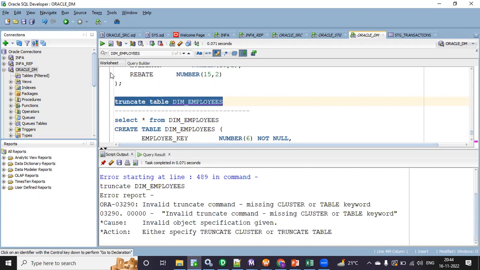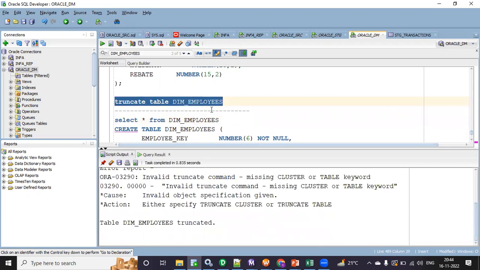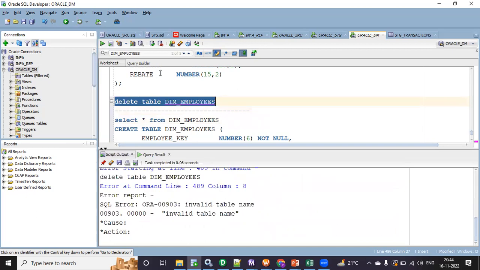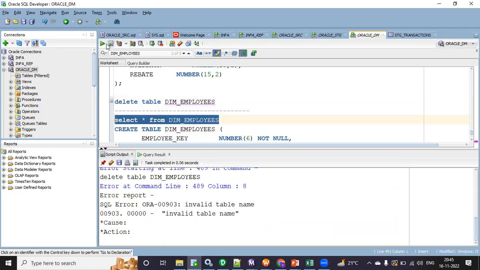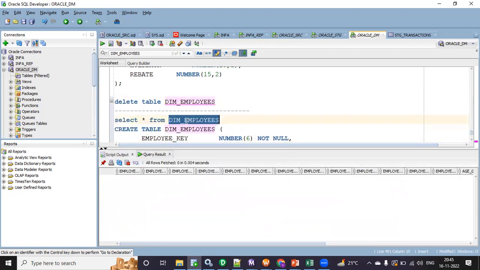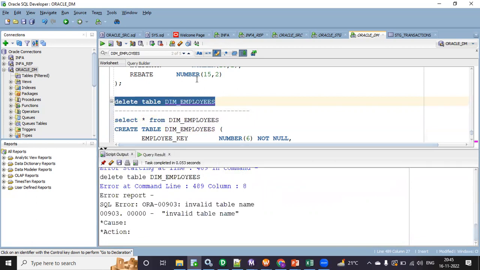Just to showcase, I'm doing this truncate. Maybe I'll commit it. Delete table.